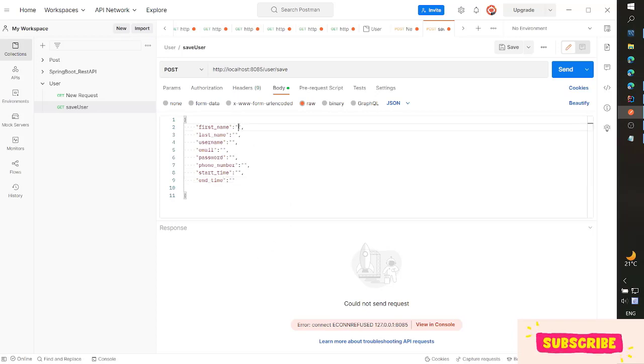First name is cost, last name is sell cost, username is sell cost, the email is sellcost@gmail.com, password, phone number. Here is the example.